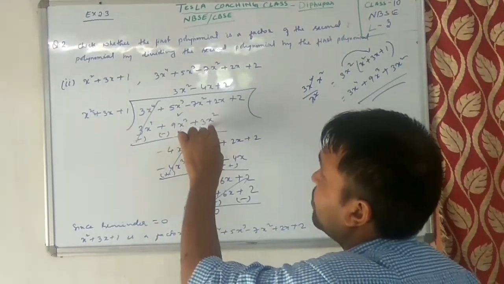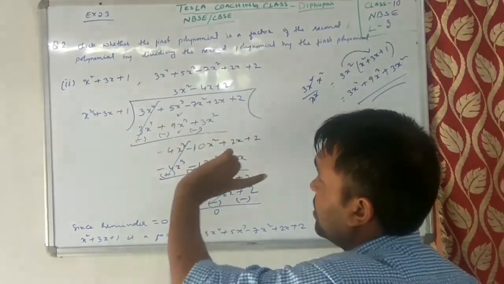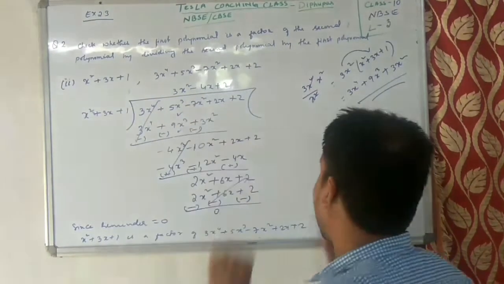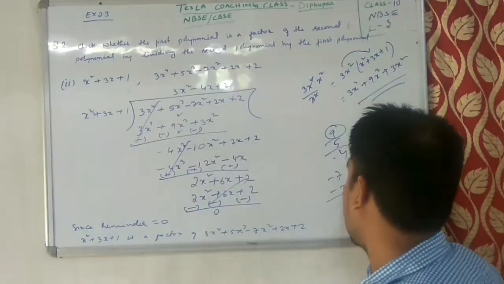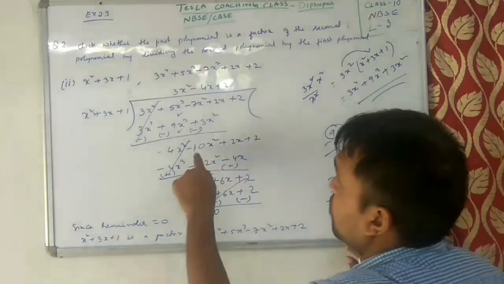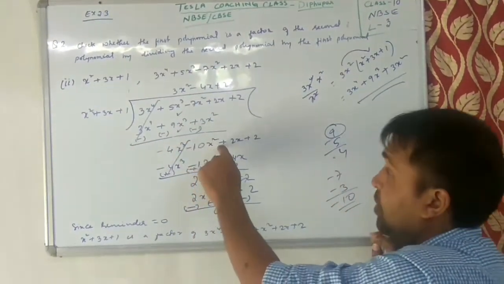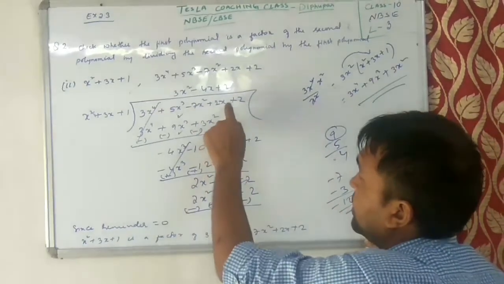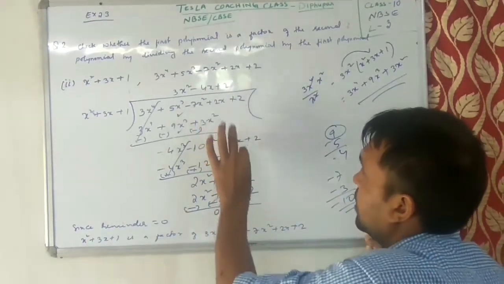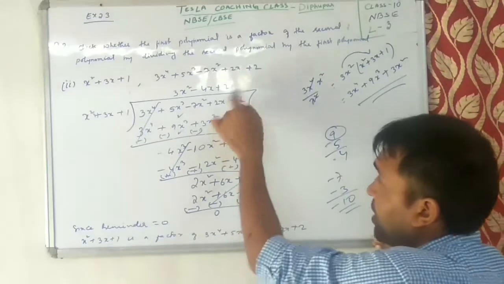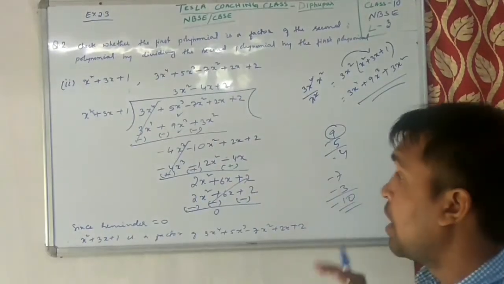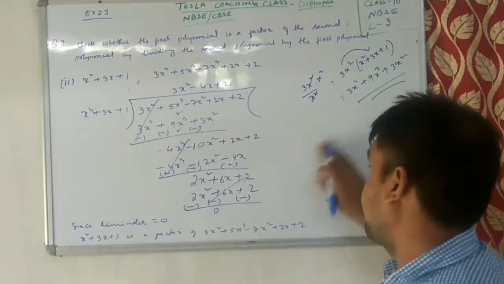Now this is what? 3x squared. This is also minus 7x squared. Both are minus, so you will add it. Minus 7 minus 3, it will give you minus 10. So we have written minus 10x squared. X squared is also there, so we will be writing x squared plus 2x. There is no more x term here, so only 2x, and the constant term is not there. So whatever it is there, it will be written as it is. Done? I hope you have understood.